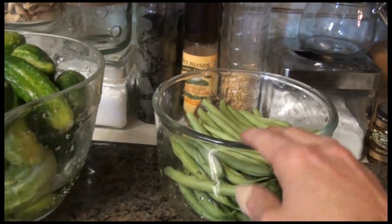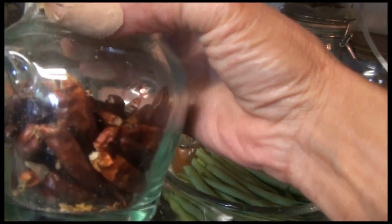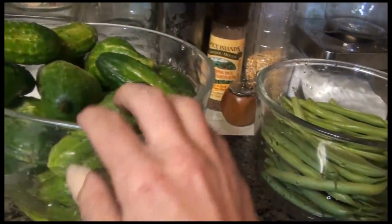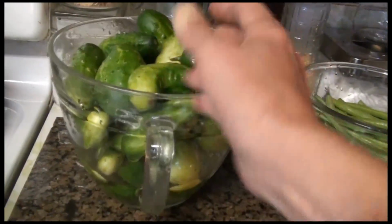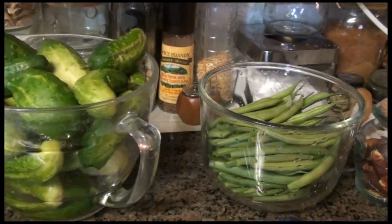So this time around I'm going to pickle these with some, one of those, and some garlic, right, and some dill. Here's some cucumbers, enough just to do, what, 2-3 jars maybe? 2-3 jars. I got 7 jars in the canner, so we'll see what we get.